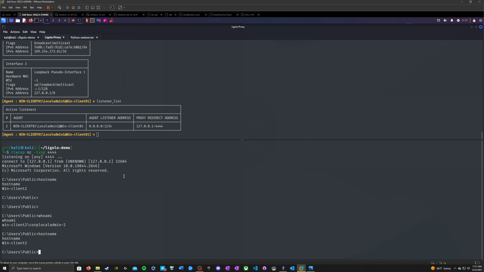So now we have our low priv shell, so let's go ahead and set up a listener to do some file transfers. So we're going to go back into our Ligolo proxy. Let's go ahead and grab that listener add command again, and let's add another listener. We'll say 0.0.0.0 on port 1235, which is actually going to come back to us on port 80, okay?